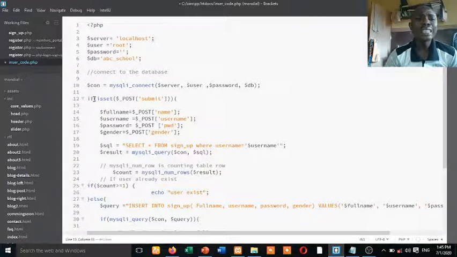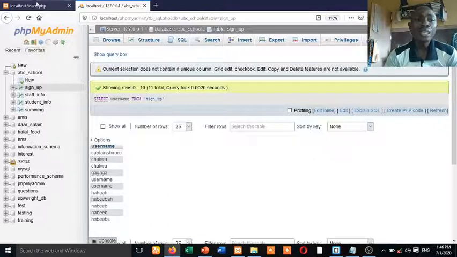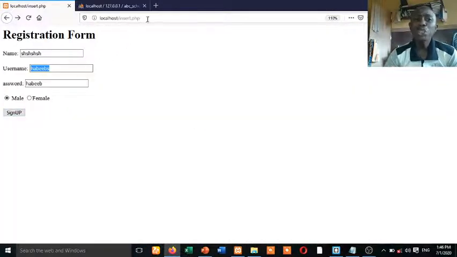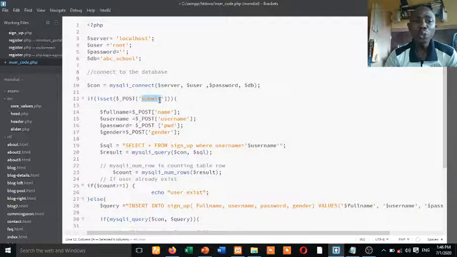Now we want to tell the program that when we press the submit button, the code should run. If you don't press the button, and you just refresh, it's possible something sends this to the server. So it's only when we press this sign up button, and you remember the name of this sign up button. If you know your HTML very well, you know how to give it an attribute of name, which is submit, we call it.